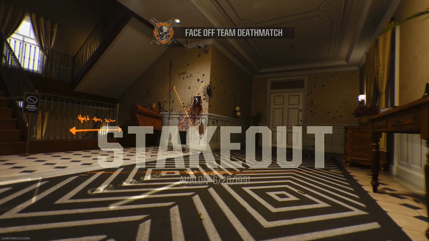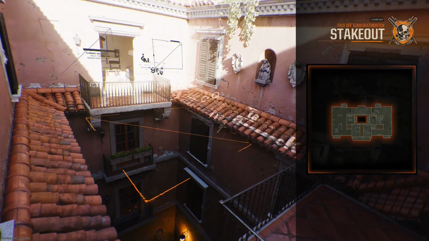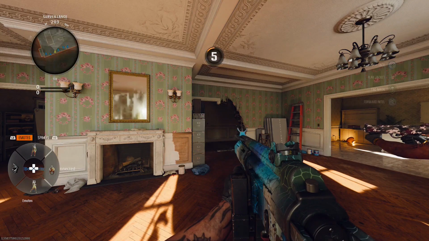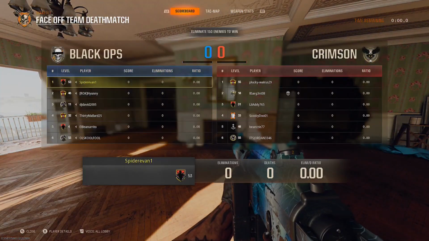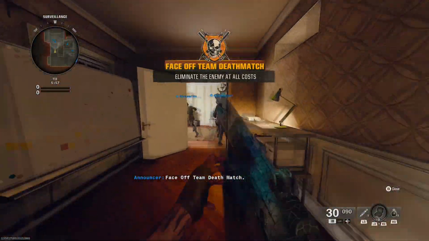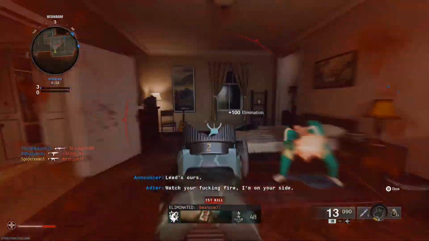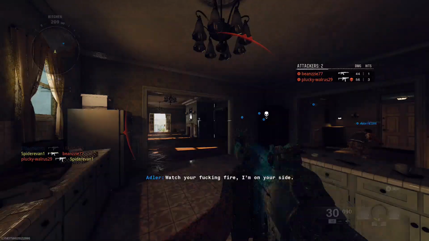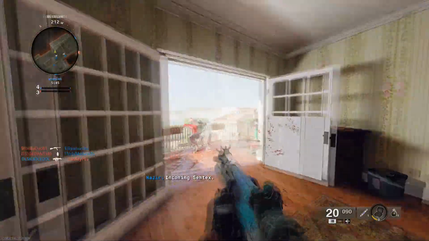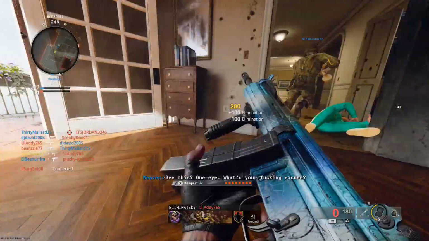All right, so we got a match of Face-Off TDM on Stakeout, obviously, and we're gonna just start this off with the C9. But yeah, that camo tracker, that's my only issue with it, because I just wish that you could swap to a different weapon, or like if you were doing multiple weapons, then it would at least show the next weapon when you swap to it. But anyways, here we go. See you guys whenever I get the first double kill. That's an assist.